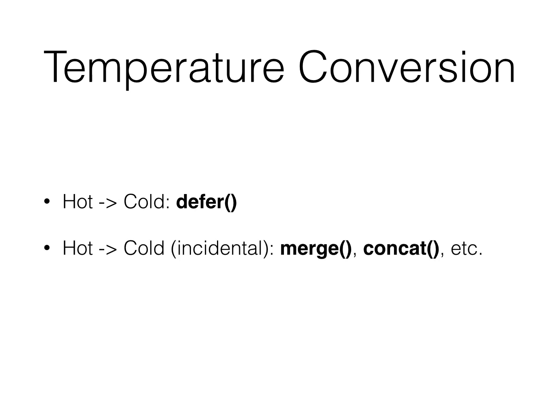You can incidentally turn things from hot to cold using anything that combines multiple observables, like merge, concat, or zip. Because if everything being fed in is hot, then the output is hot. But if any one of them is cold, that means that when you subscribe to that operator that combines multiple observables, you're going to have some side effects. So suddenly it becomes a cold observable. And going from cold to hot involves publish, which has enough intrigue to it that I'm going to talk about that more in the next section.